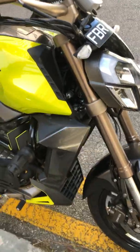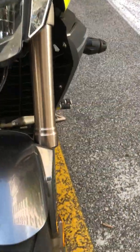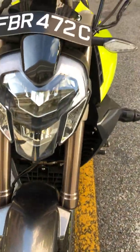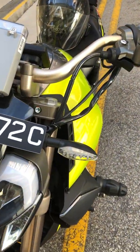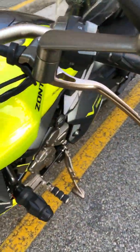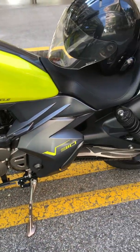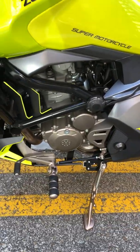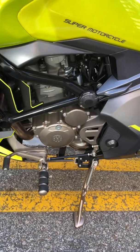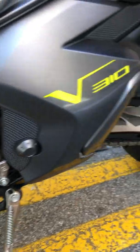Inverted fork. Coolant comes with the cover. LED lights, LED lights. Sweet. One cylinder, 312cc, stainless steel meat pipe. You see how beautiful the meat pipe is. I love how they weld it. It's so clean. Chain.